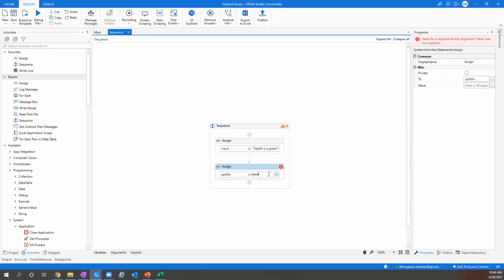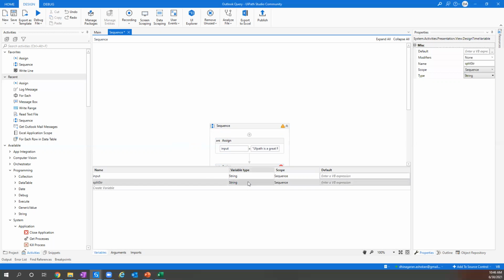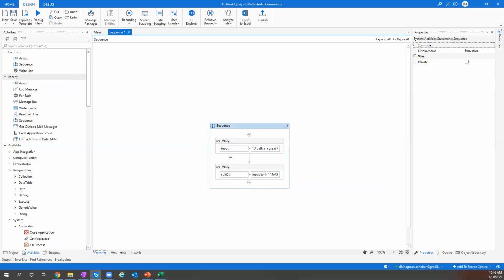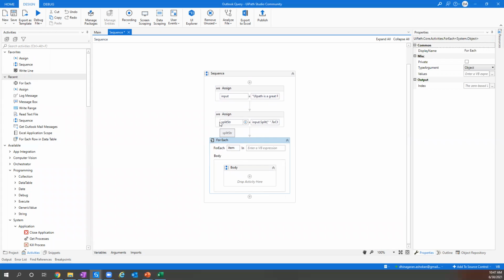Input dot split. I can mention split with space dot to character array, right? So this input string could be an array of string, that would be your output. So nothing but you're just splitting each of the string based on the space, and you want to loop through each row of the string list which you already have here. So I want to pass it like split str.